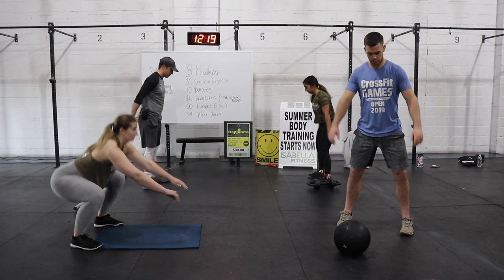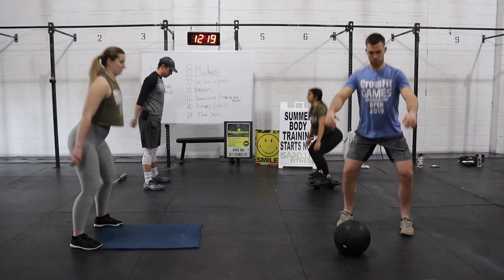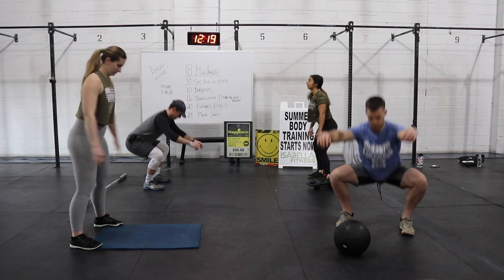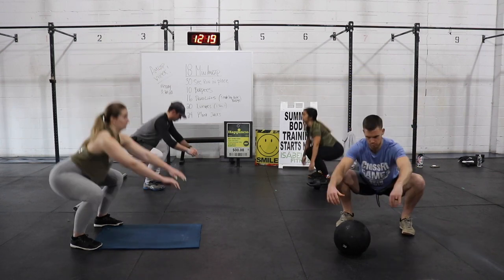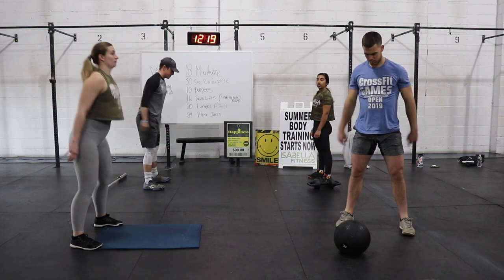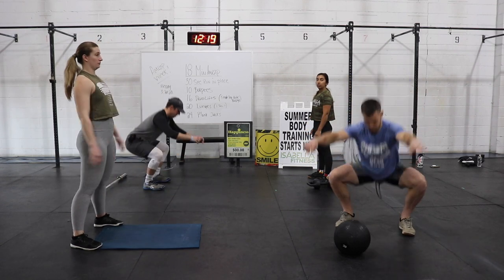As you can see, Kevin, with the forward facing air squat, we have the heels down, glutes engaged, nice big chest, knees driving out. And as usual, we're always gonna do those 10 air squats. It's always gonna be our warm up because we love them so much.